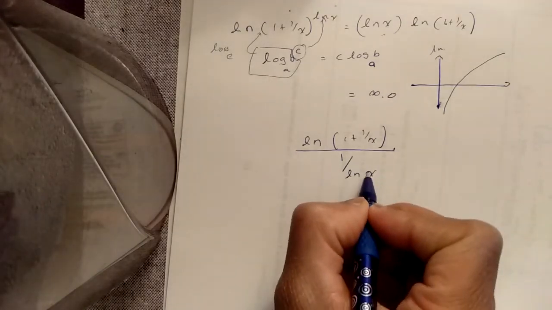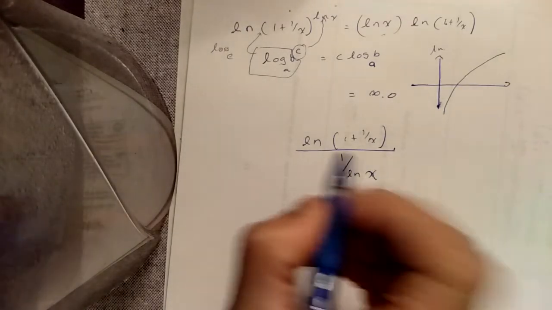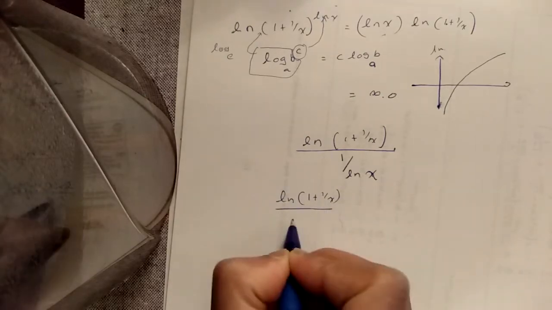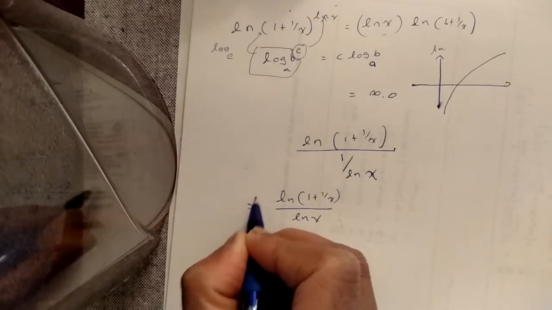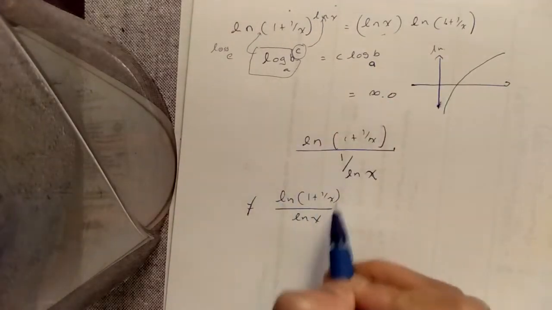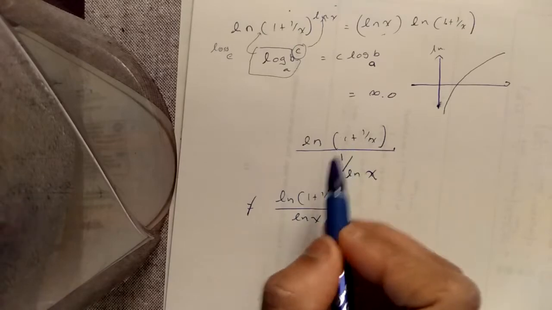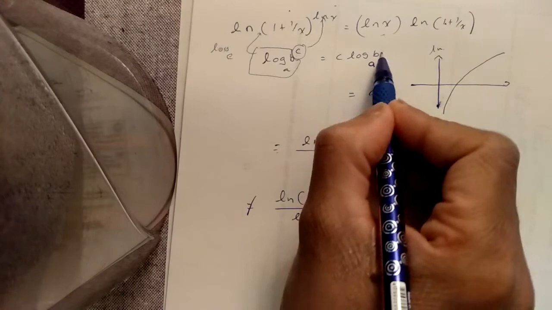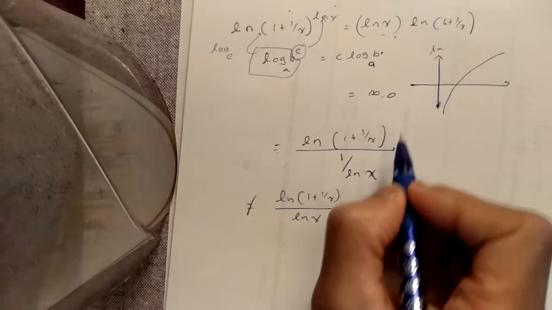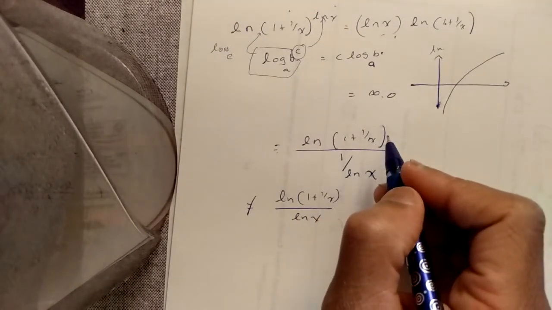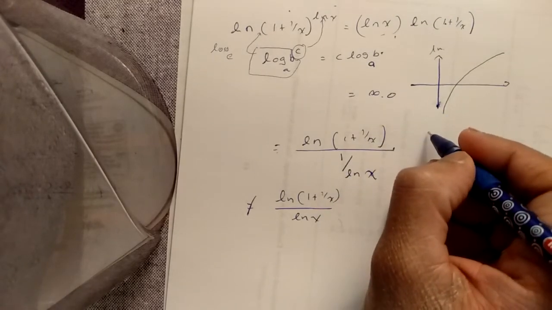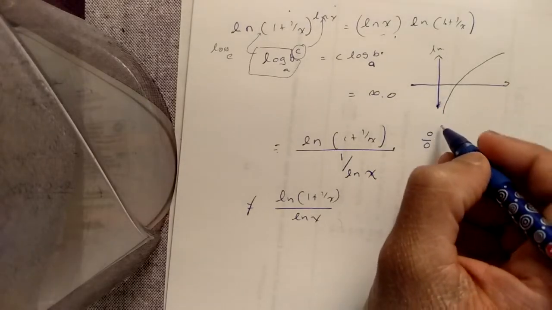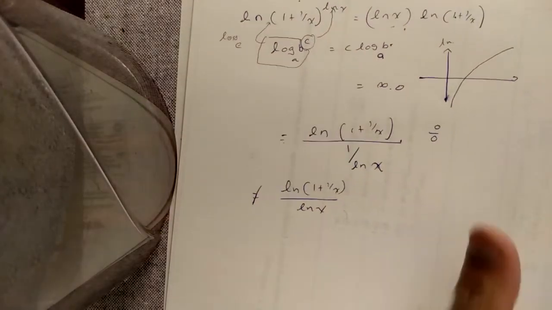Now keep in mind, you cannot change the original problem. If you write the terms like this, it is not the same question that they have given. But in this rearrangement, it yields the same question. Now for this one, if you calculate the upper and lower limits, you will end up with the 0 over 0 situation. So we can apply L'Hopital's rule.